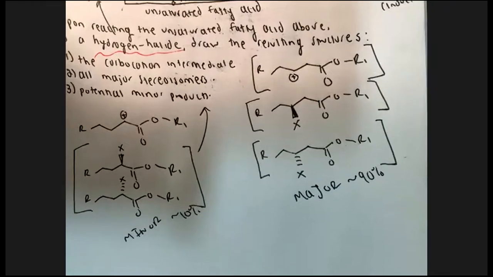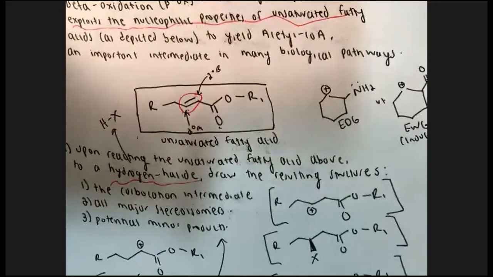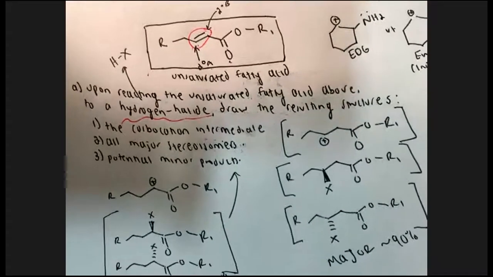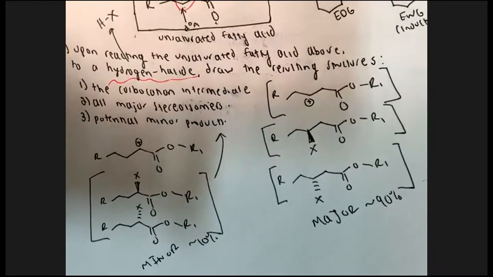Anybody have any questions on this? I was just trying to get you guys prepared to use your brain a little bit further in terms of applied questions. Question: we use dashes and wedges if there is a chiral center? Absolutely. Yep, Sabrina, that's amazing. Anybody else? Okay, great. That's awesome.